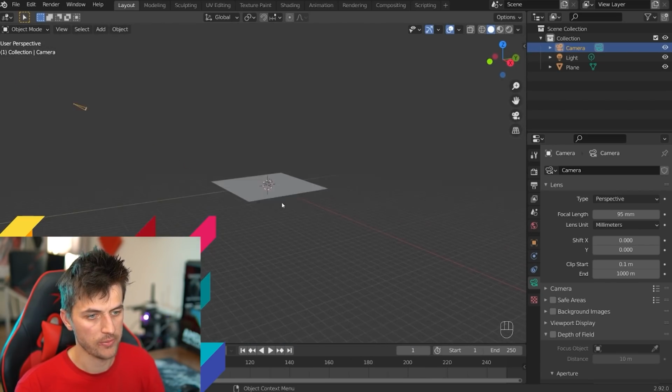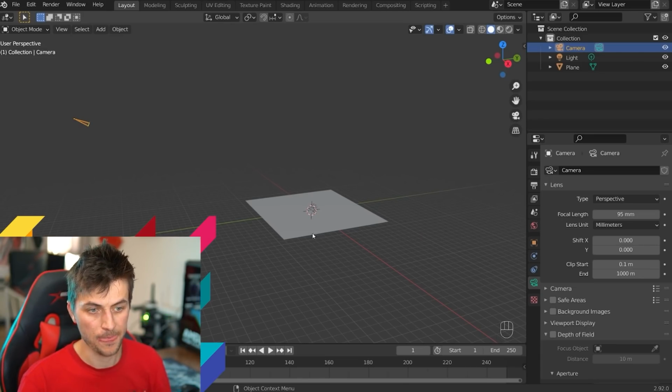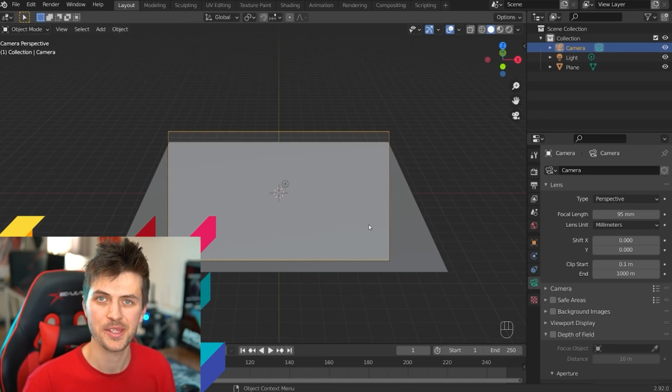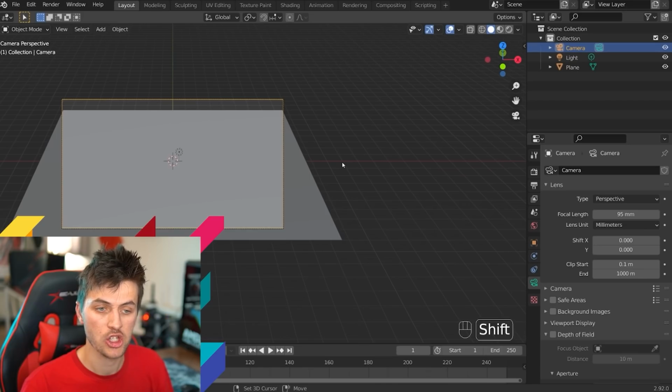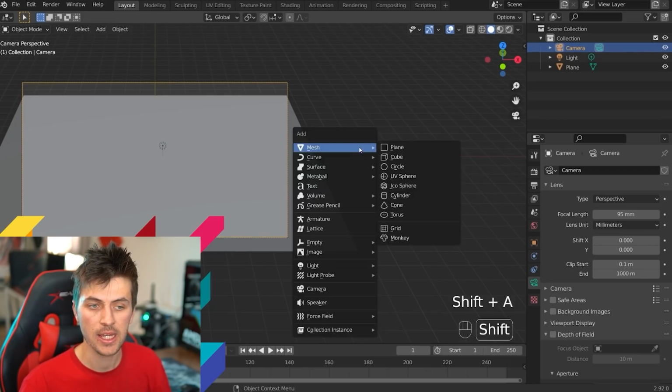And as you can see, we have a nice zoomed in camera view, exactly what we want for our abstract art here. And once you have your orientation set up something similar to this, it's perfect. We're ready to start adding in some abstractness to the scene. So I'm going to go ahead and click Shift and right click to position my 3D cursor off camera there. And I'm going to go Shift A, add in a new mesh, and this will be a cylinder.